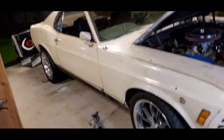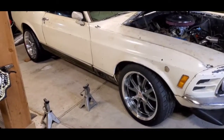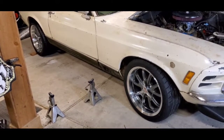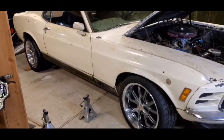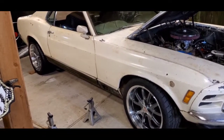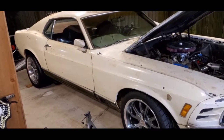Other than that, my goal right now is just to have fun with it and get to drive it around. Safe driver, take it to a couple shows and kind of just show it the way it is. Get ideas from people, ideas for paint. I'm trying to make up my mind what color I'm going to end up painting it.